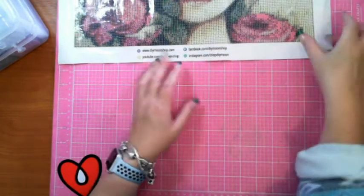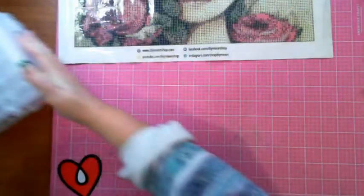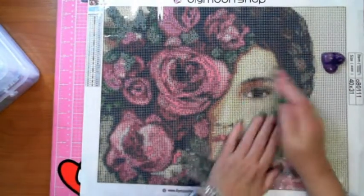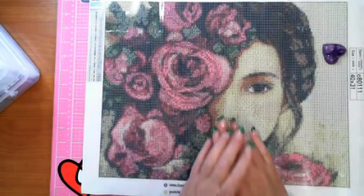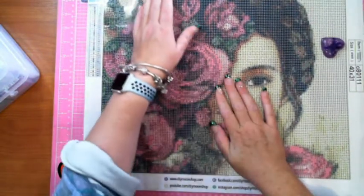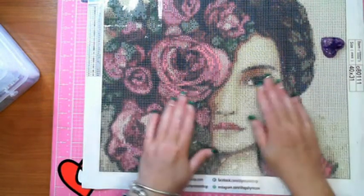Okay, so that's the box. Storage containers are full. Thank you, Cindy B. And now I have this guy. Well, this guy, this girl. So there is no issue with this canvas at all. You get a canvas like this, you're happy with it, okay?